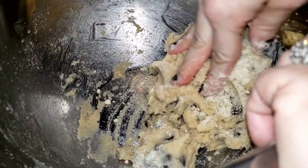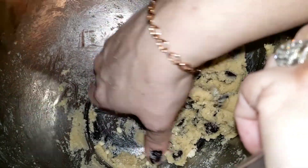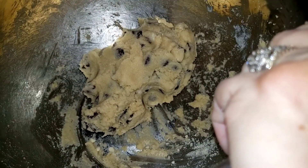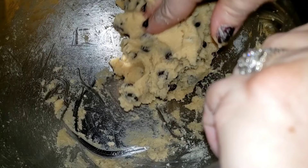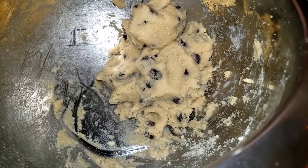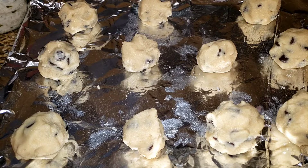My husband said it was a little too wet, so I added a sprinkle more of the almond flour — which I should not have listened to him. If you don't want to, start with three tablespoons of heavy cream; you don't have to add an extra half a tablespoon. It's according to your liking. Plus it's going to set up in the refrigerator — it's just like cookie dough. I rolled these into about one to one and a half inch balls, a little smaller than a golf ball.